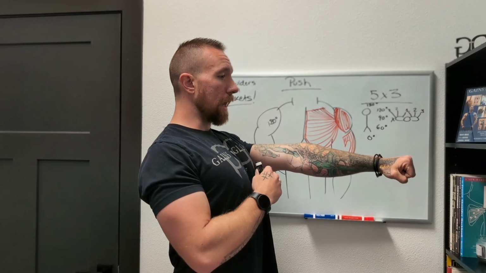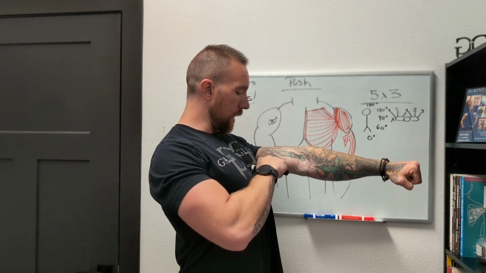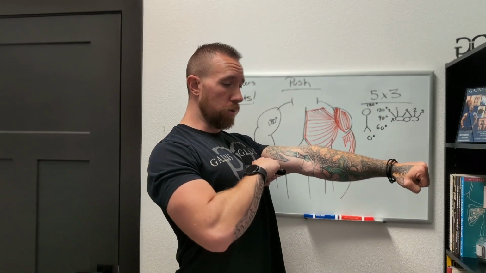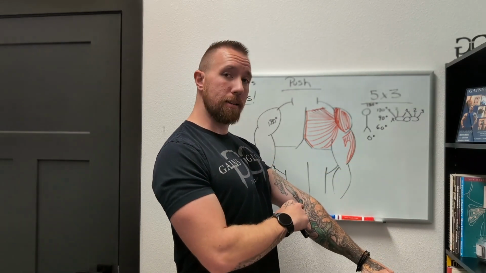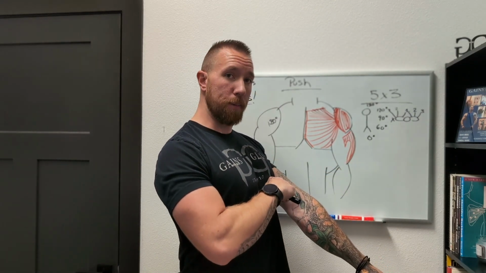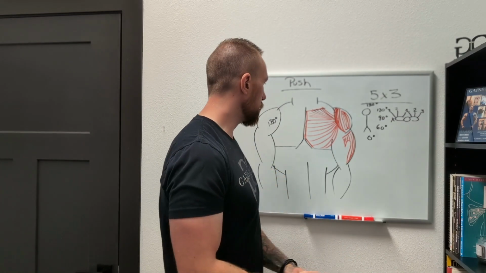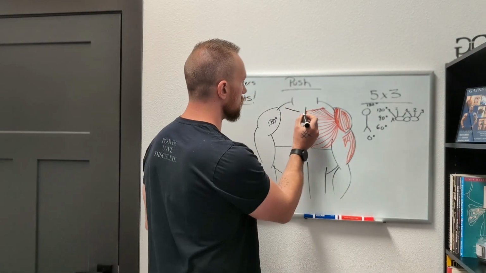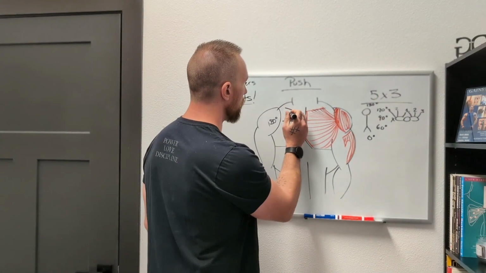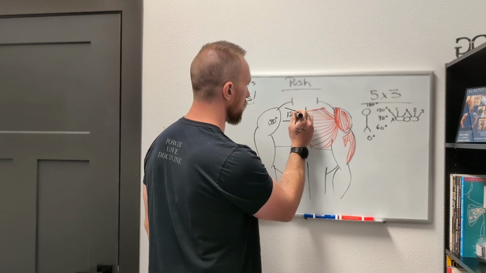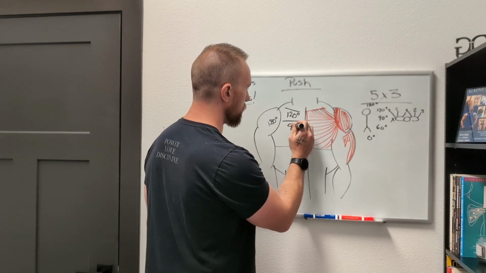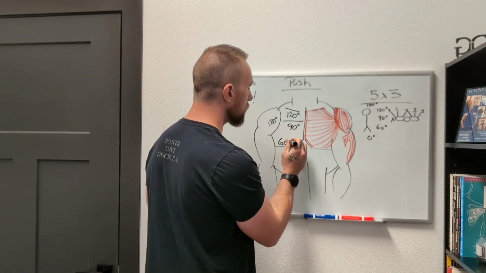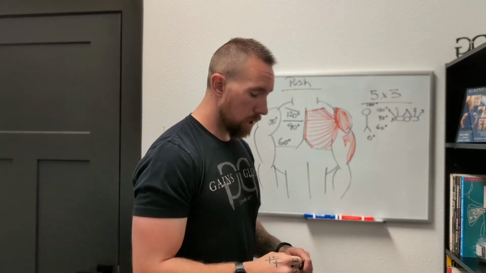And then when I go into that 90 degree position, you'll notice that I intersect here with the pectoralis major. Same thing applies down here at 60 degrees with the pectoralis major, but the lower half of that muscle. So we're going to draw up those examples as we just went through them. And we have the 120 degree here in the pec minor, as well as 90 degrees in pec major and 60 degrees in pec major.